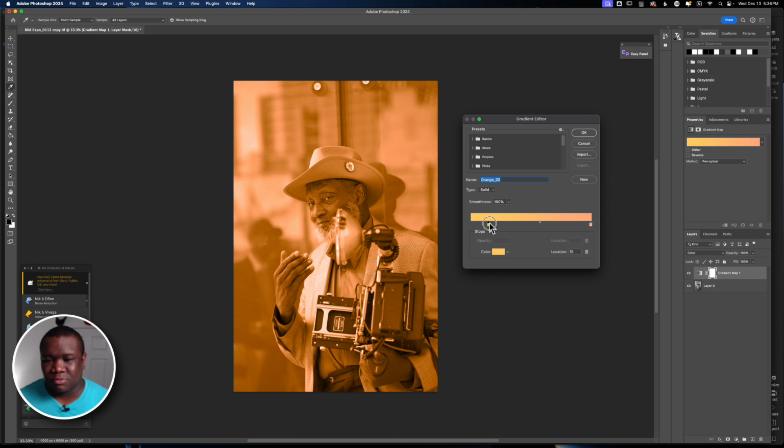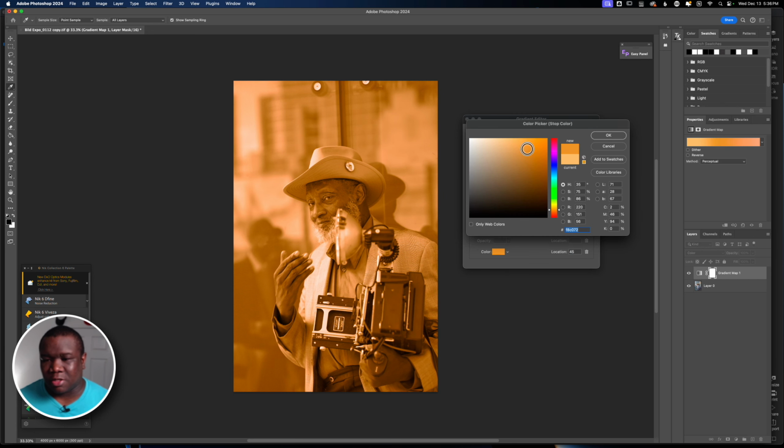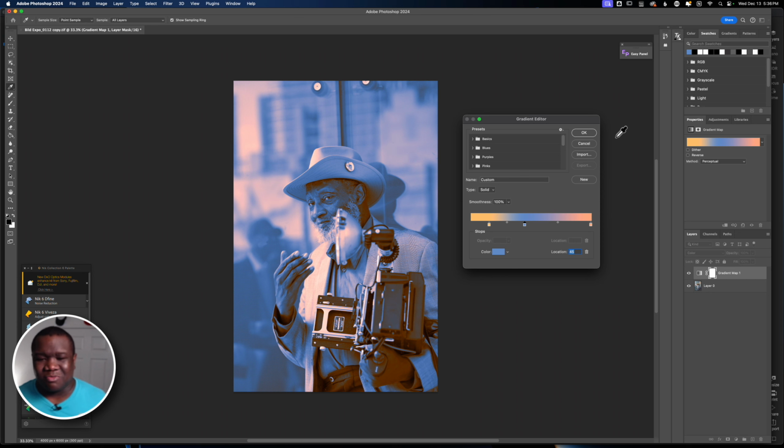So, you know, the beauty of working with a gradient map, and then I can double click here, and maybe in the mid tones, I want something that's a little bit darker, or maybe I want something completely random, like this blue. Maybe it'll just be like a hint of blue. And this is where color grading really becomes kind of fun. You can mess around with this. Again, I can do all kinds of stuff.